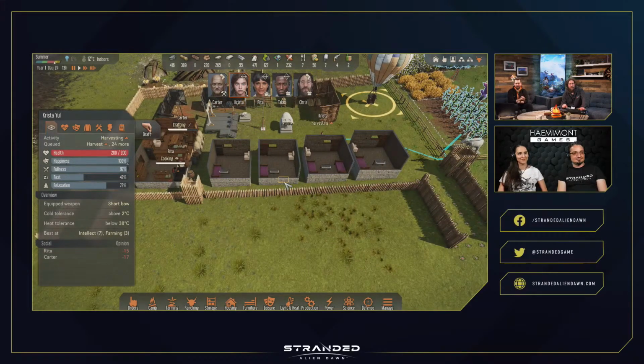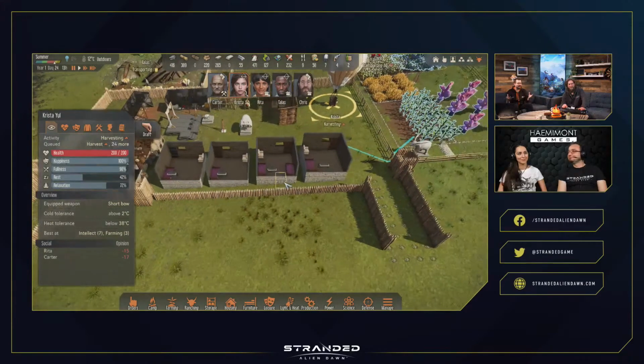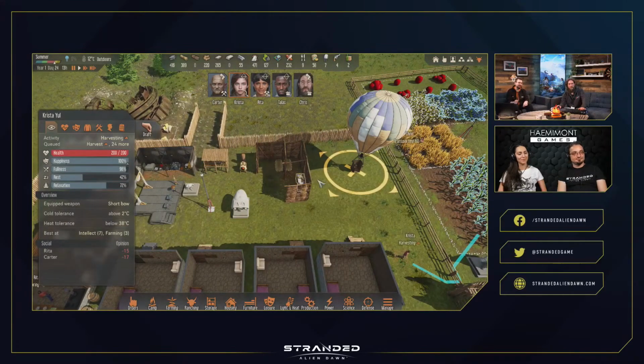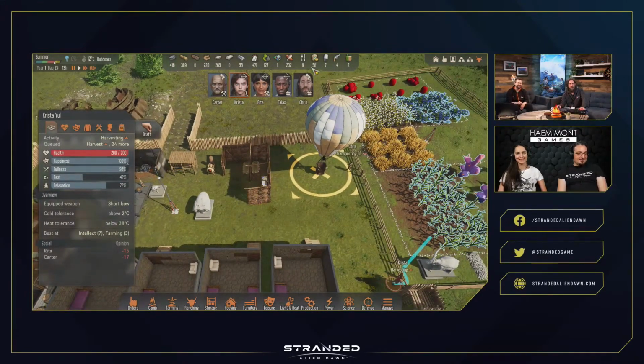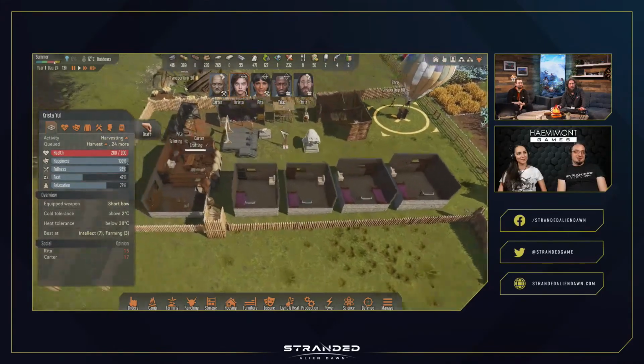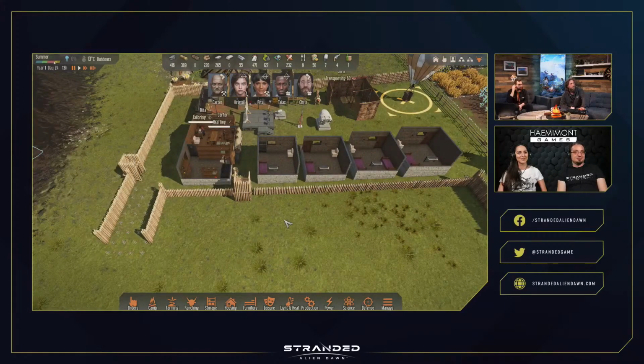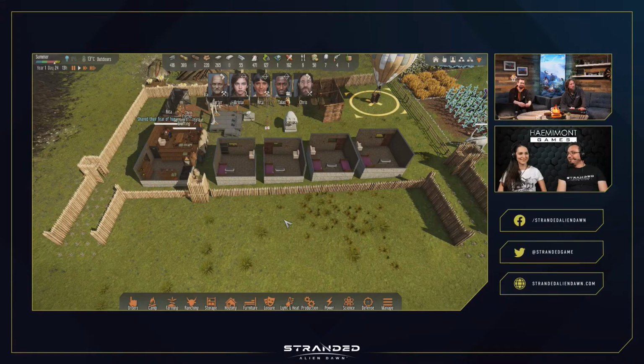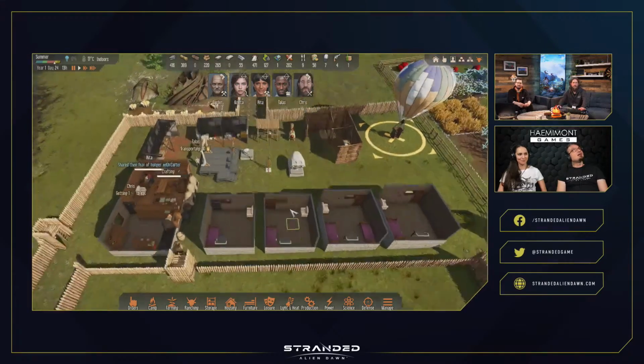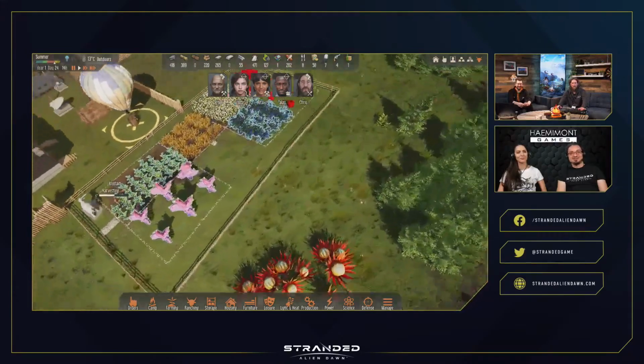Lydia wants to know who came up with the idea of making meat into plants or making plants into meat. Was that a group decision, or did someone just come into the office one day and go, meat plant? I think it was a call of the lead designer of the project at some point, but I also think that at some point in the game balance, many months prior to release, he was not satisfied with the ways to get meat and just wanted to solve some problem and continue testing the game. So these are my vague memories on the topic.